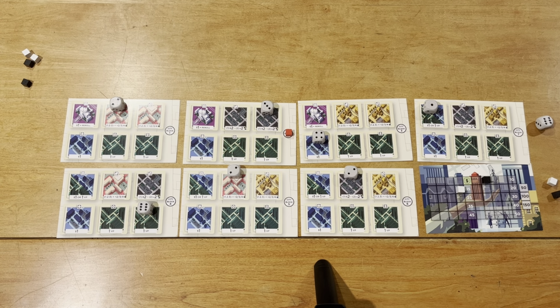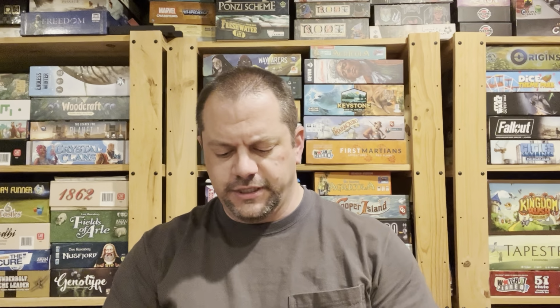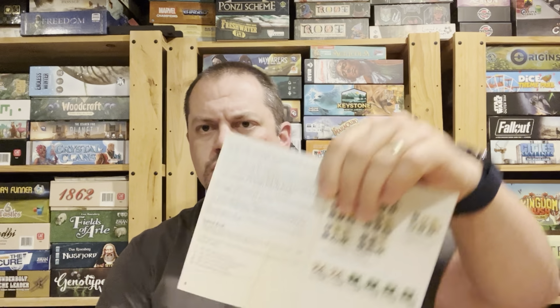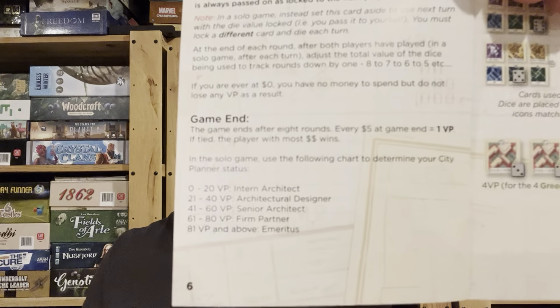So, all right, let's see what I think about it. Okay, so that's City Planner. It is a beat your own score game. I didn't mention that. And they give you a specific amount of points that you have to shoot for if you want to beat your own score, like you can see there. If you play 2 players, you can play it for top score.